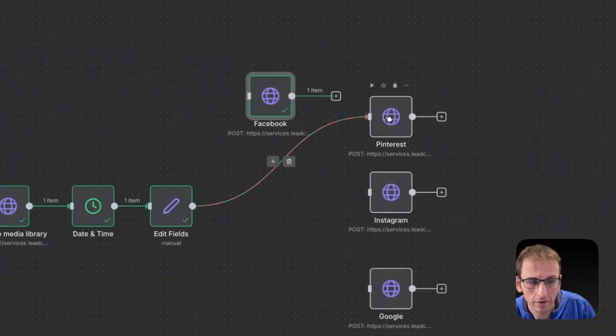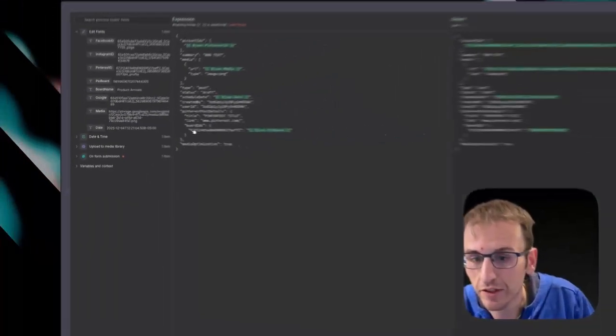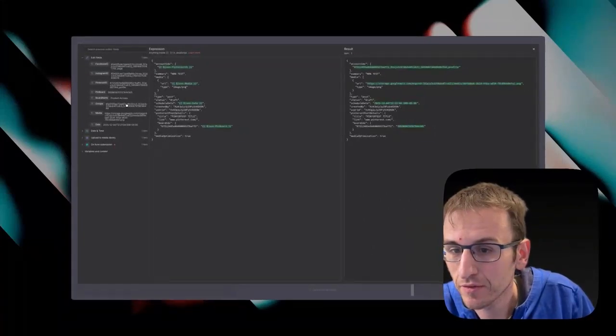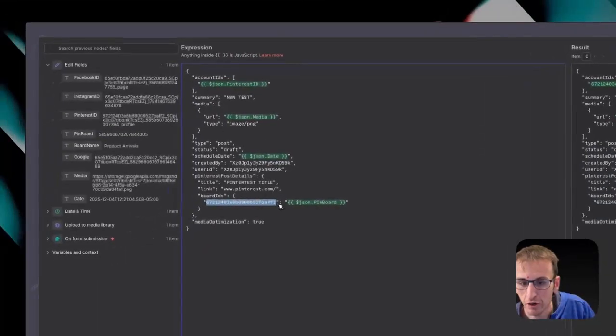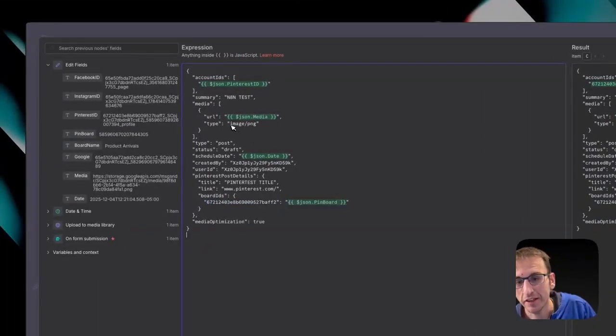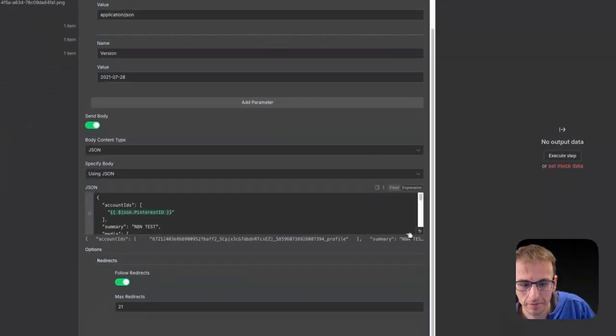Okay, so now we're going to do the same thing for Pinterest. There are a few things that you can do in Pinterest, such as get the board ID, which we have here, and you just get that in the get accounts info. Oh, this is the OAuth ID, and then this is the board ID. The other thing you need to change if you're doing videos is you change this to video/MP4, but it's the same process otherwise. If you're doing a reel and you change this, but it's Pinterest, so it's just a post. So yeah, that's Pinterest. Otherwise, the same setup.